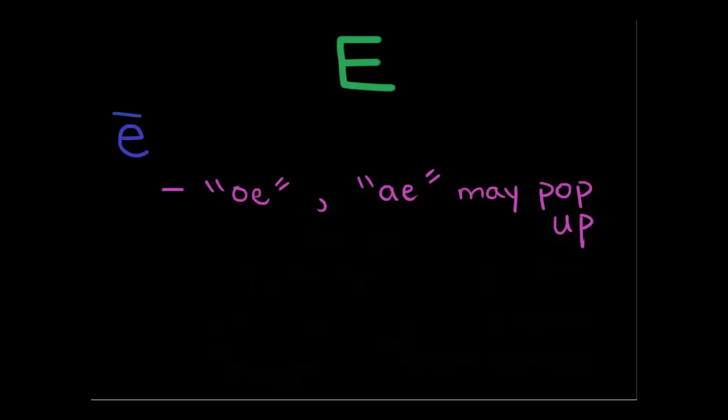Example words are Synesi, which is like this, Synesi, and Fiakris, are examples. Now again, you would have to recognize root words to know if it's an OE or an AE. Basically, like in this word, Phios means dun-colored or dusky, and you know that there's an AE in there, and then you can be sure that it has this root and it's going to be with an AE. So there's an example of that. So OE and AE are rare. If you recognize a root containing it, you should go with them.